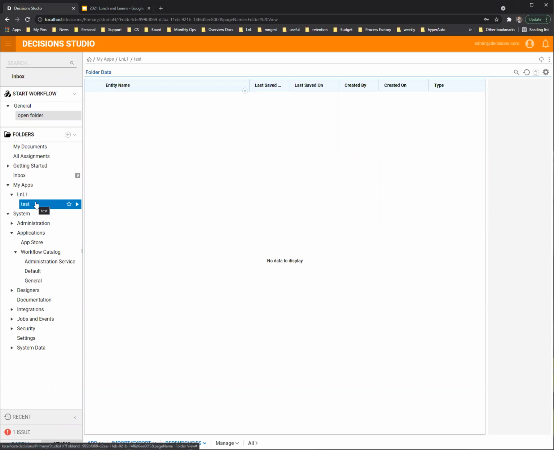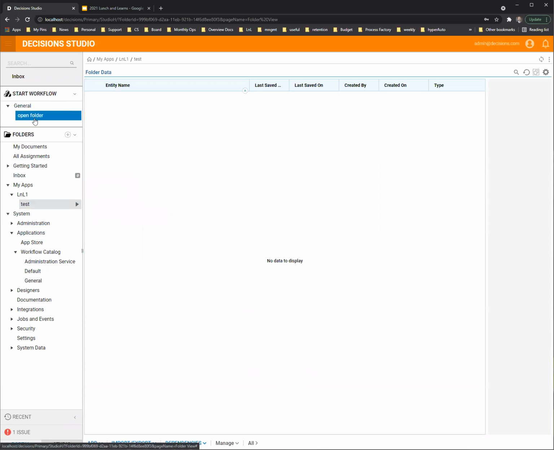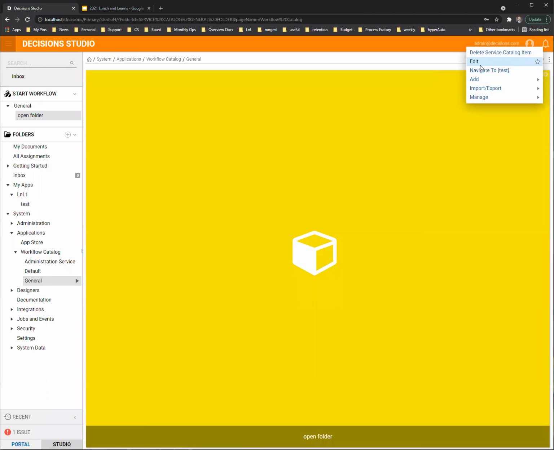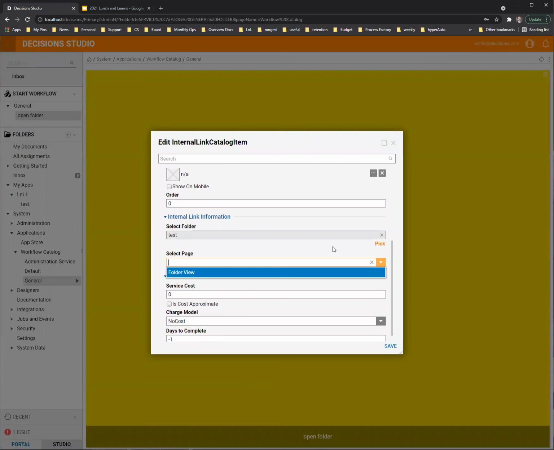So now the first thought here is if I right click, I can go to manage. This workflow catalog action just points at a folder, and then the default page on the folder determines what is being shown, I think, because if I come back here and edit this, you can pick your page. Can you specify a page? Then I specify the page here as well. Oh, neat.